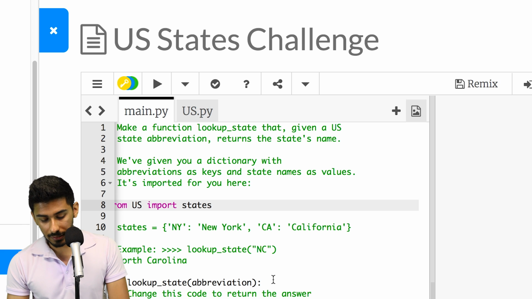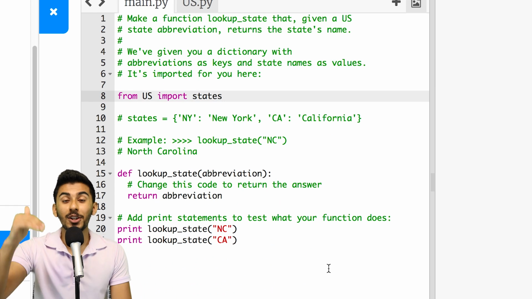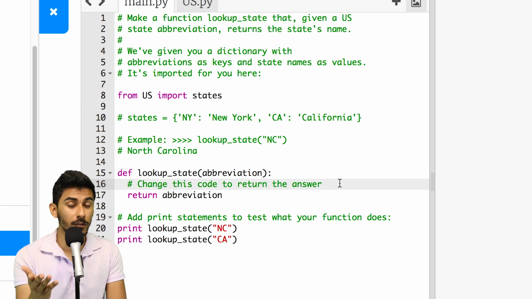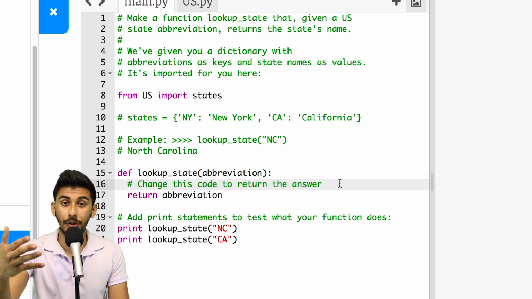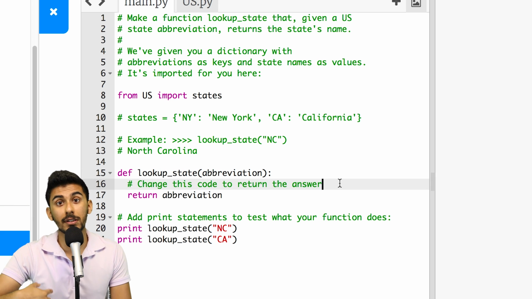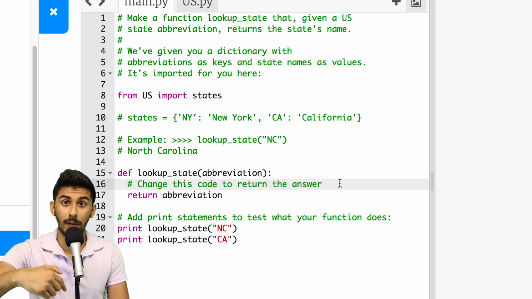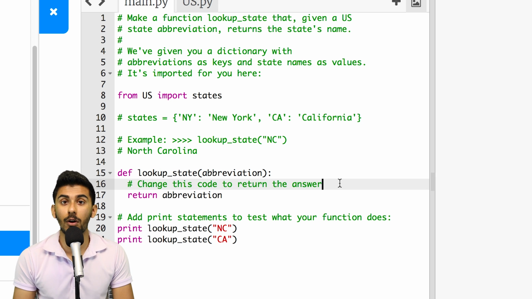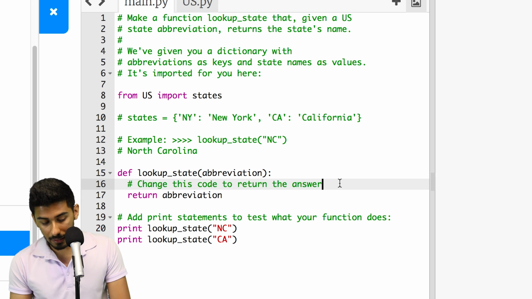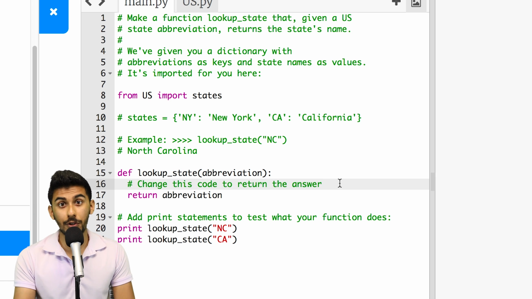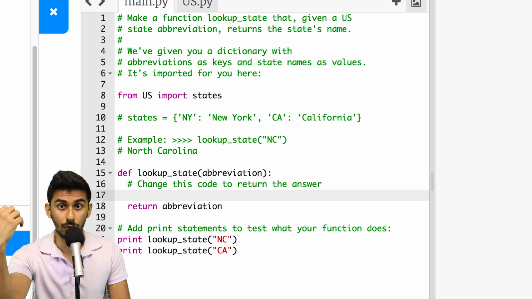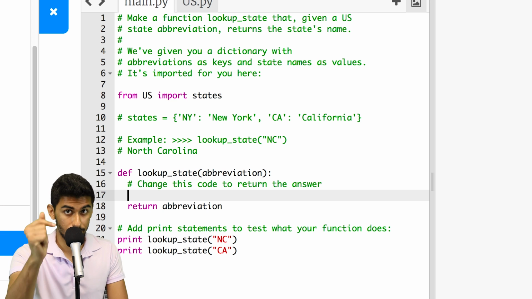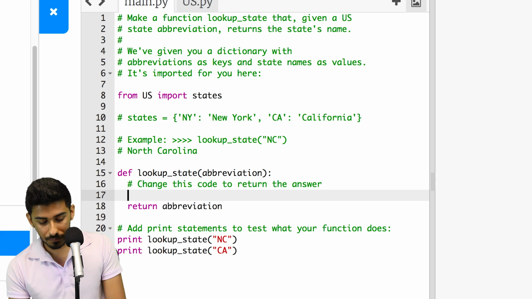Okay, so let's go down here and figure out what the answer is. At this point, try pausing the video and see if you can come up with a solution. Whatever solution you come up with, put it in the comments below. If you're on YouTube, click the link below so you can go onto my website, code it up in there, and then post your solution in the comment section below, and I'll take a look at it. Right now, I'm going to work through the answer live, so I'll figure it out with you.